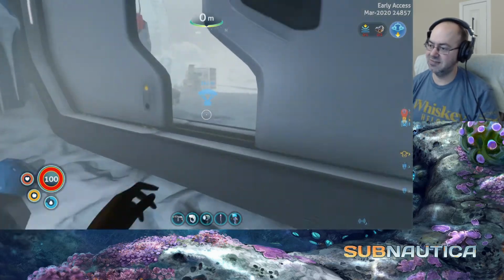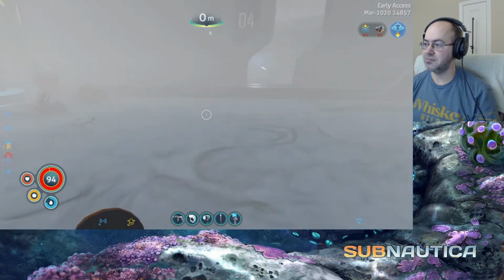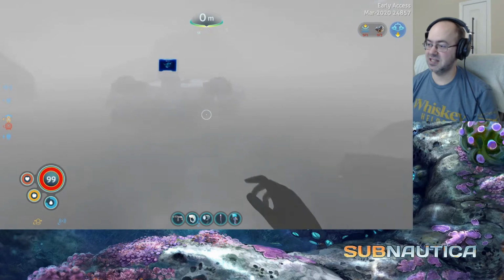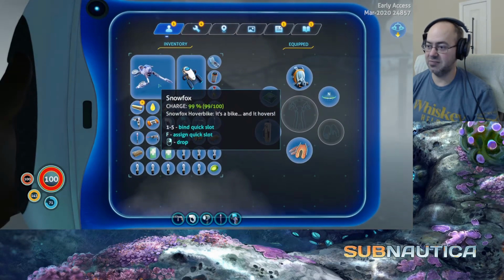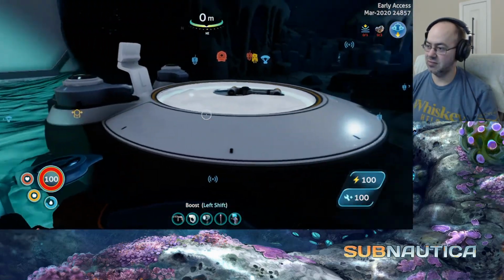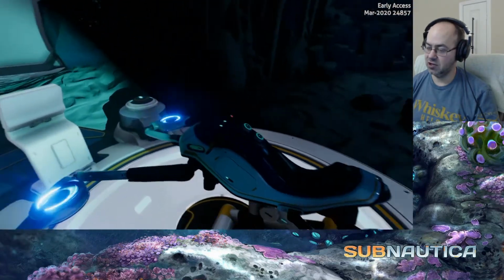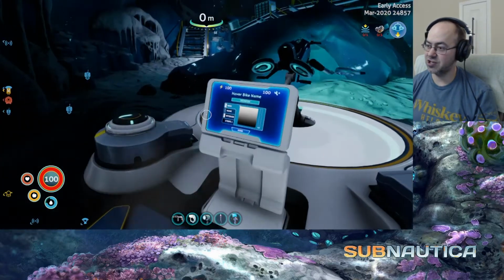I guess I could just leave this here. I don't know if that's considered a base or what, but I could even leave the Snowfox right here, because this is the area where it's going to charge it, right? Let's do that. Free up some space. Cool. Works for me. Does it say charging? Yep.